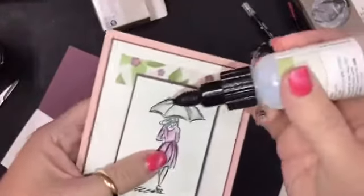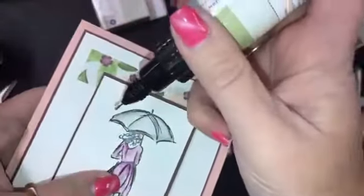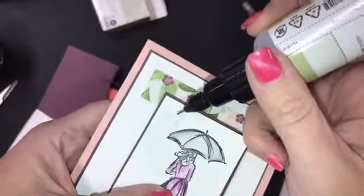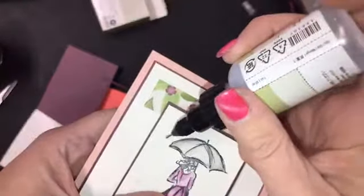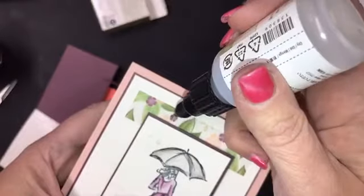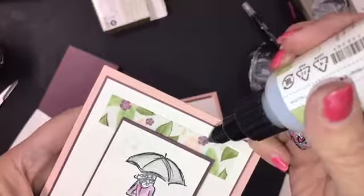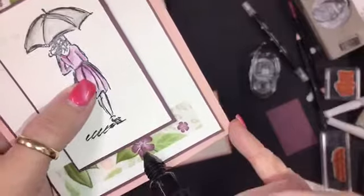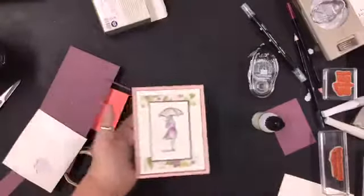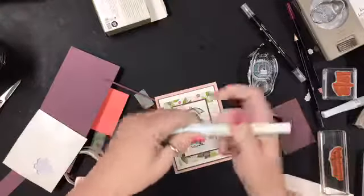Let me show you - you take a drop and then just pull up. I'll do another drop - this thing is really flowing right now. Those are giant raindrops but you just take a drop and pull, drop and pull, drop and pull. You can even carry it up. Because this is glue it dries absolutely clear, so I can take this and add a drop to the middle of my card. Isn't that cool? Now I want to take my Wink of Stella - and remember, don't screw, pull!